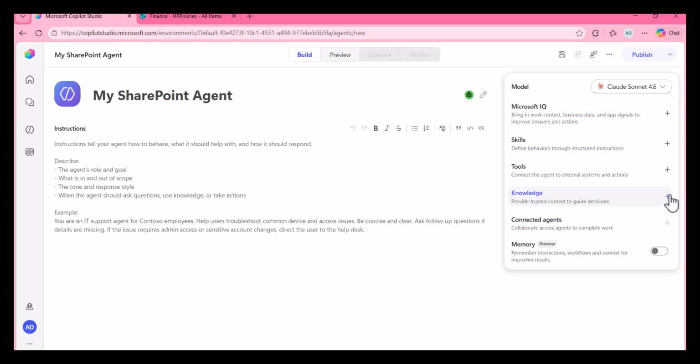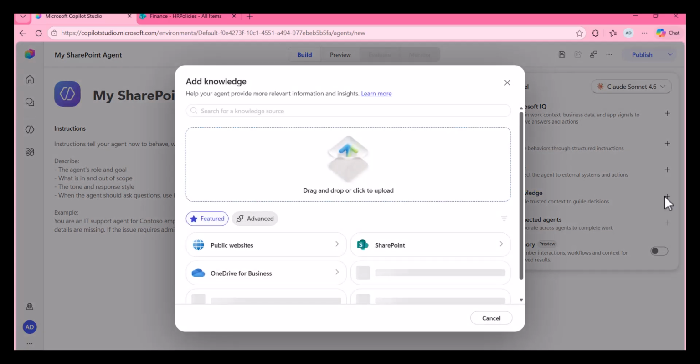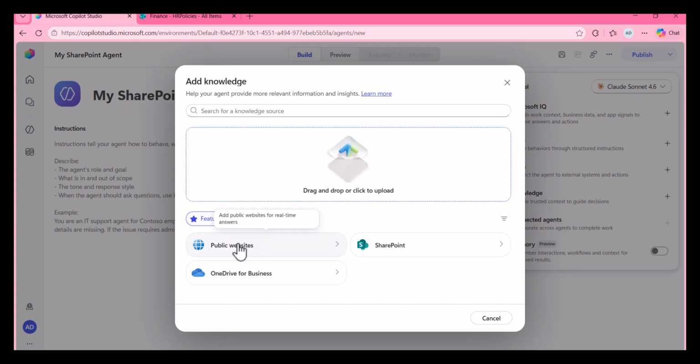You need to click on this plus icon. Once we click on that, you can see Add knowledge. Here we can add different types of knowledge sources. You can add a public website, OneDrive files and SharePoint. Also here you can drag and drop any document. If you add that, this agent uses that particular document as a knowledge source.